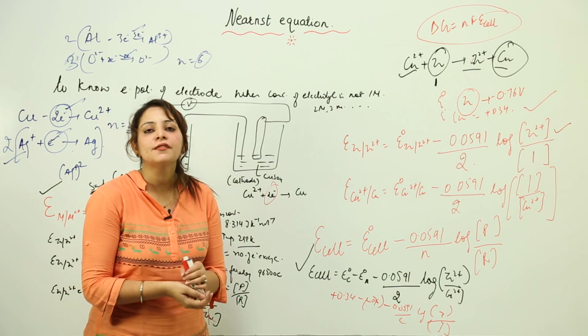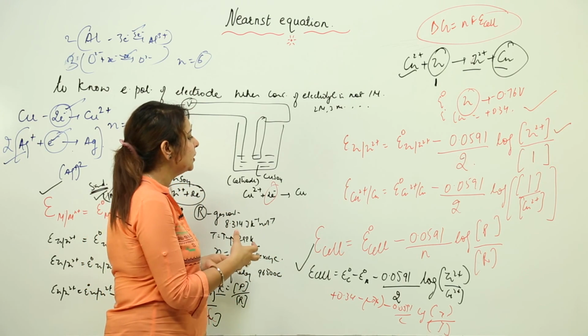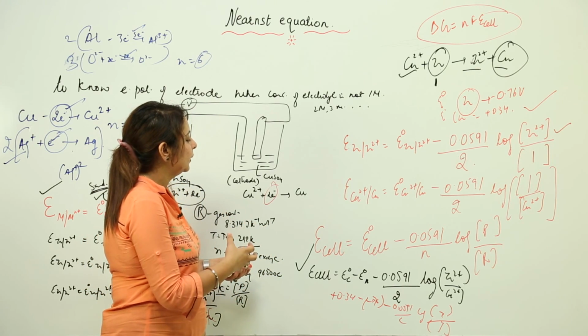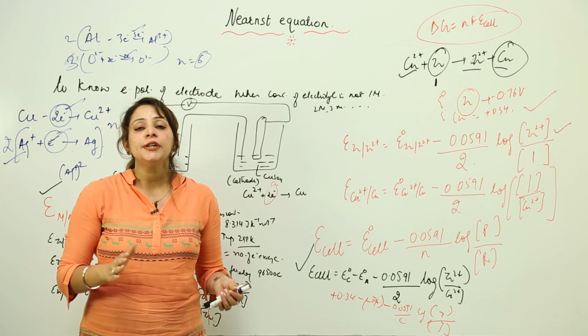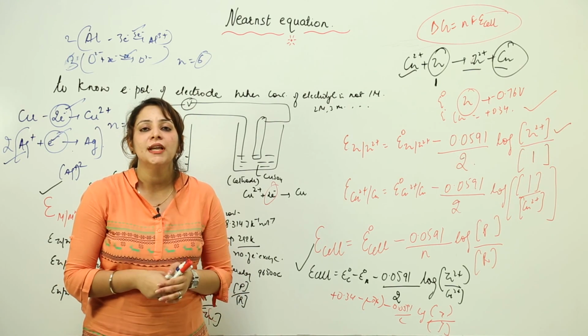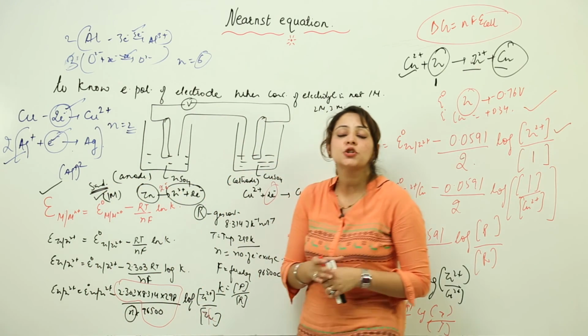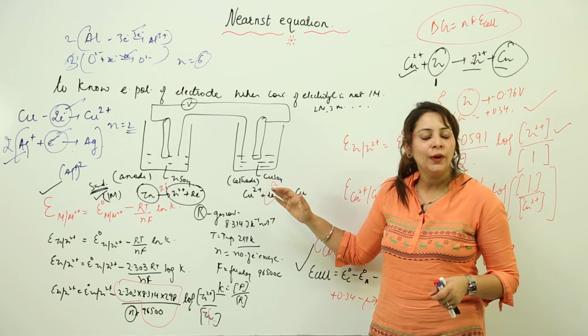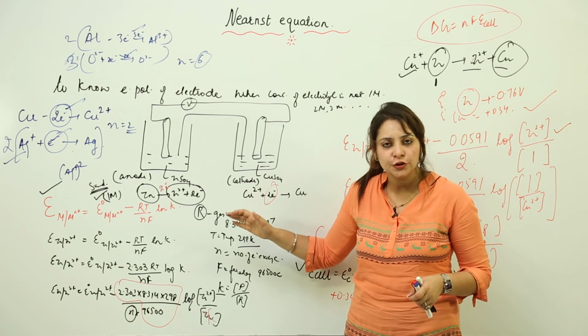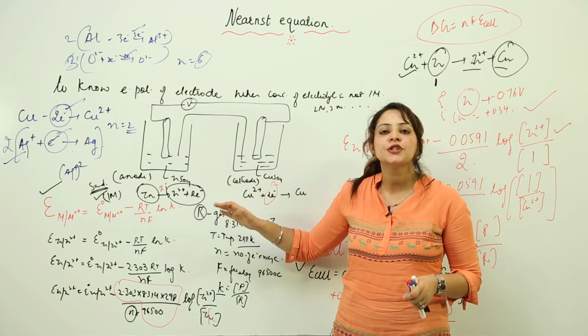So this is how you have to perform the derivations, and there is a method to find the electrode potential by using the Nernst equation. Also keep in mind that this Nernst equation is applicable only where the electrolyte concentration is other than 1 molar. So this is the Nernst equation, used in order to find the electrode potential of the cell when the concentration is not 1 molar.